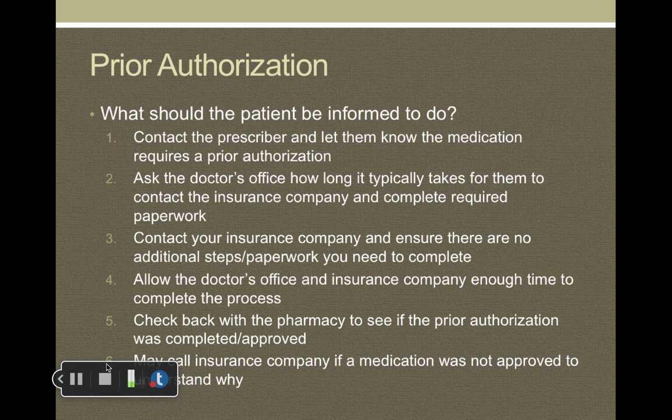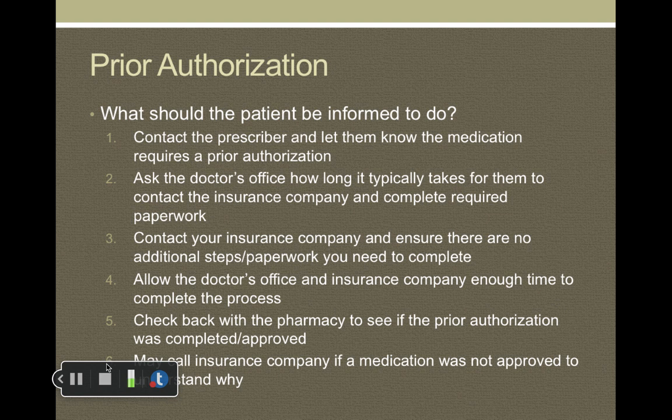You always want to give people a frame of mind of how long this is going to take, because a lot of their frustration with the prior authorization process is that it was an unexpected delay. And so if you can give them a true timeline, usually there's less of a customer service issue there. It also might be helpful for them to be instructed to contact their insurance company and see if there are any additional steps or paperwork that they may need to complete. Making sure that they actually allow time. These are generally not quick processes.